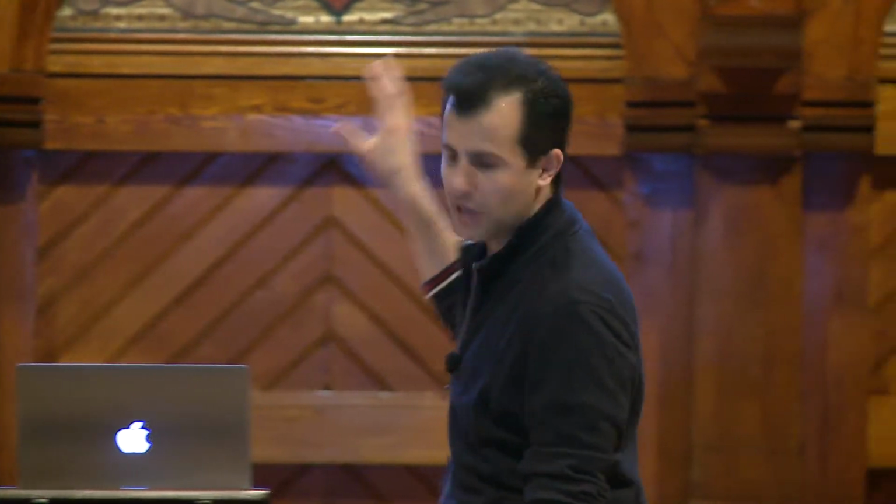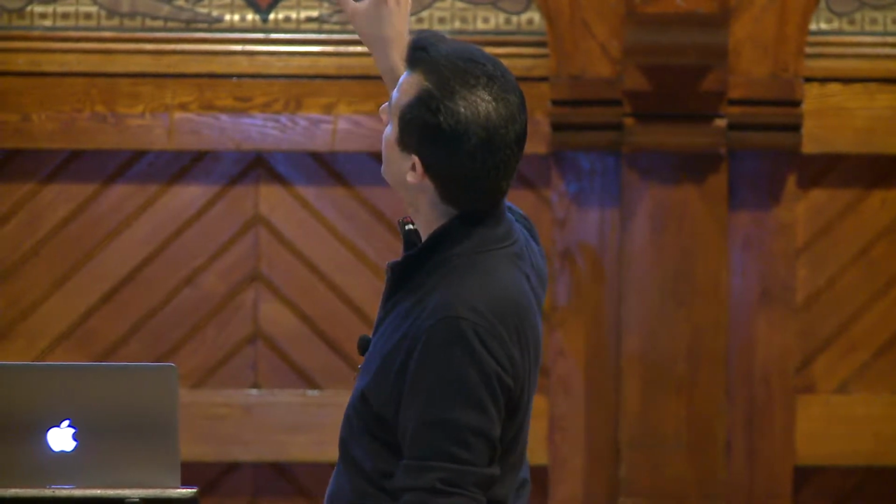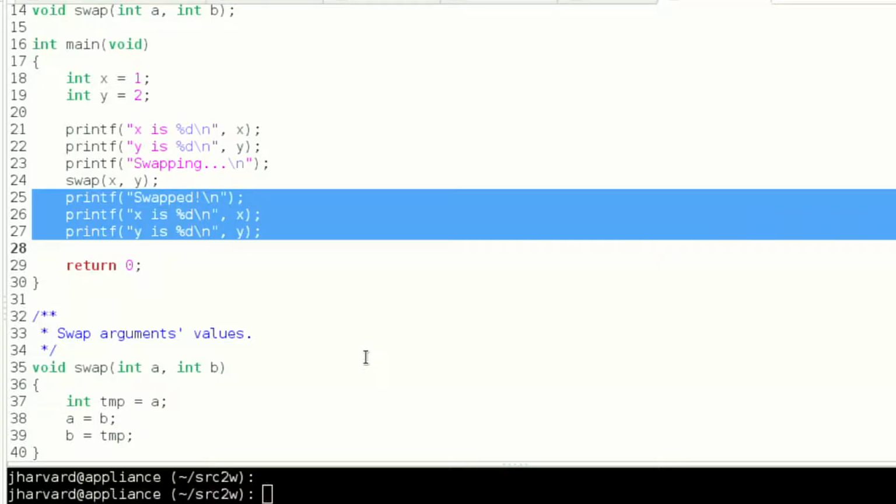So it turns out that the solution to this is actually non-obvious. It's not quite sufficient to return values, because we can only return one value. And I really do want to swap both x and y at the same time. So we're going to have to come back to this. But for now, realize that the issue fundamentally derives from the fact that A and B are copies, and they are in their own scope. Well, let's try to solve this in some way.